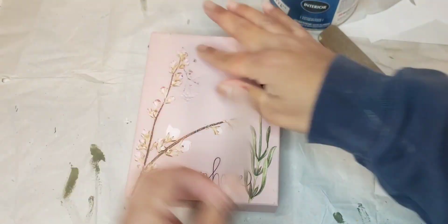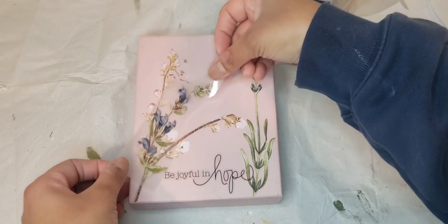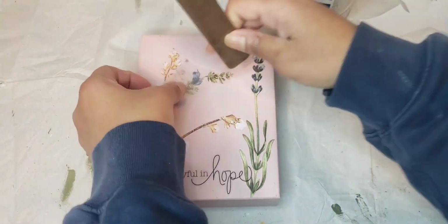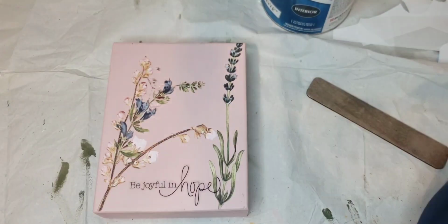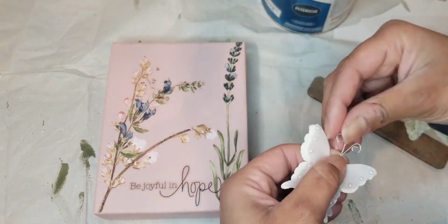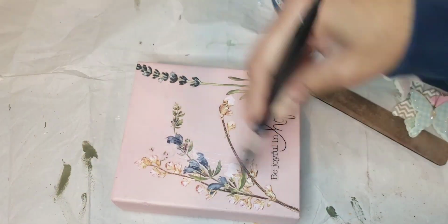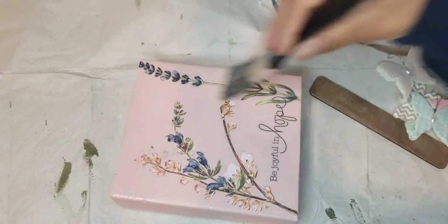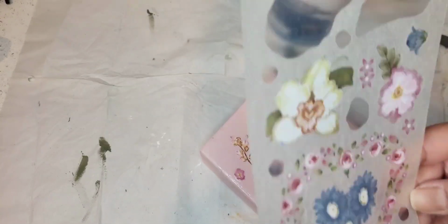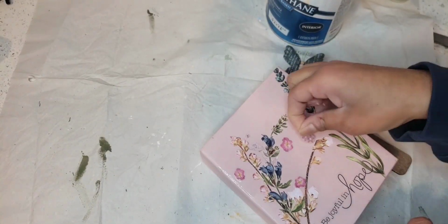I also add some more stickers that I got from Michael's, and they look like tiny little cherry blossom flowers, but I'm not sure which ones they are. And I add a butterfly from my scrapbooking stash from my card making days. I go ahead and give it a final seal, and this project is done.